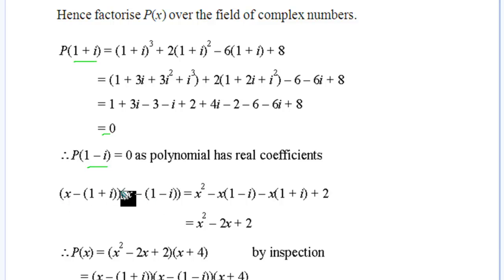Remember, we're going to use this idea of the x times the x, because we're multiplying by two roots that are complex conjugates. We're going to get x squared minus 2 times the real part of z times x, plus z times its conjugate here, or the modulus squared of 1 plus i, which is going to give us 2. So expanding it out, we get that one. And because it's a cubic, I know that's one factor. So what's the other one going to be? Seeing it's positive 8 there, that will have to work out as a plus 4 for it to be working.